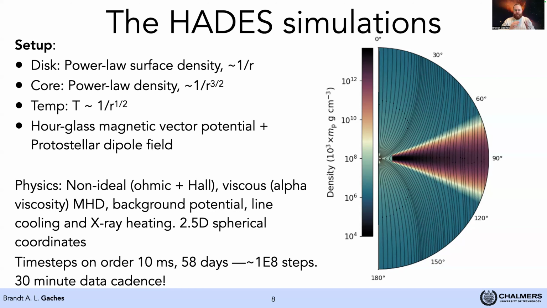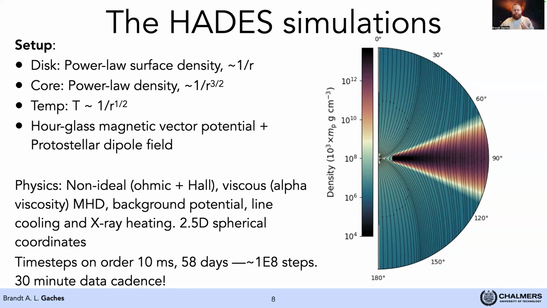And then we use logarithmic grids in Pluto. This is very nice because we can get very high resolution on the inner parts, and then, of course, a bit less resolution on the outer parts. The maximal resolution we have is about 10^-4 AU near the protostar. And this results in about 10^-3 AU at about 1 AU, which is the end of our domain. So this is showing here the full domain from the surface of the protostar out to 1 AU.